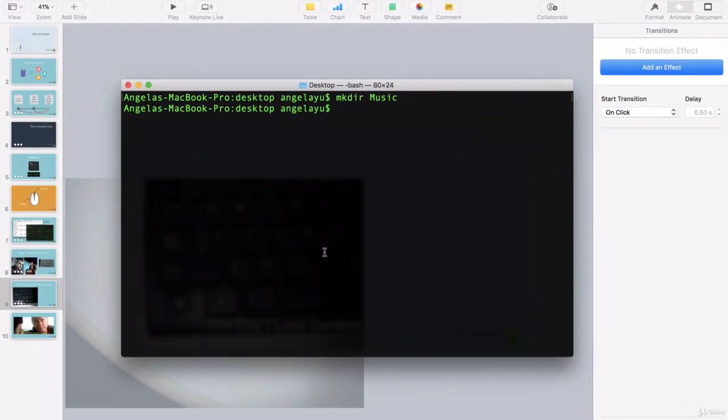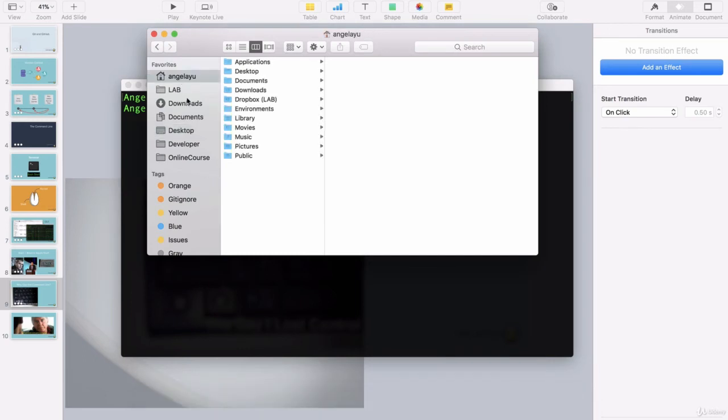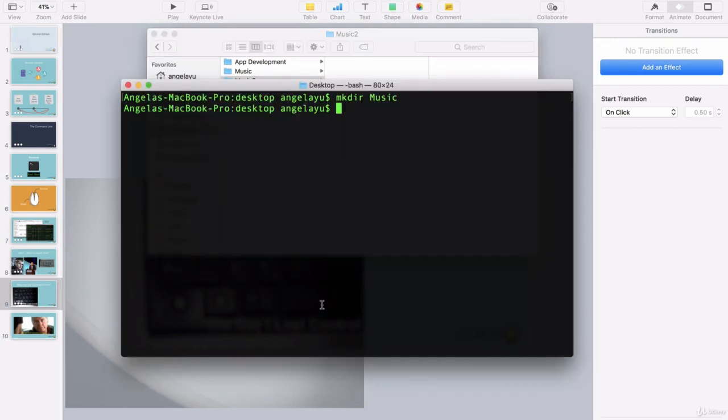But if I want to do that inside Finder, I first have to go to Finder, navigate to my desktop or whichever directory I want to create it inside, and then maybe right-click, new folder, and then type something like music, right? That takes a lot of effort. Whereas if I wanted to create music2, make another folder, it's as simple as hitting the up arrow and hitting 2. So for me, it's a lot about speed and a lot about control.